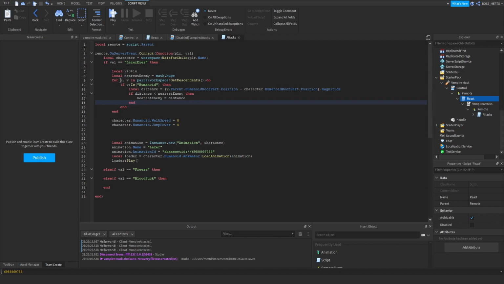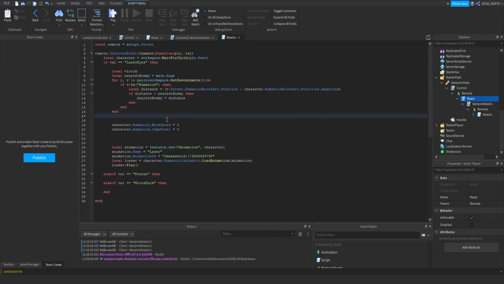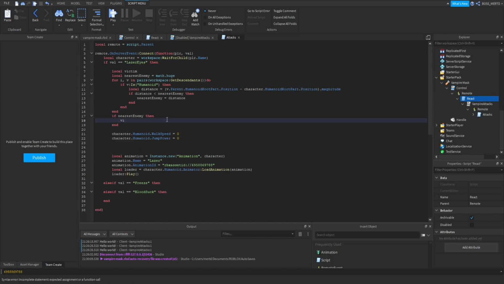Alright, and you gotta imagine that it loops through several enemies, and it does the same to all enemies right here. Okay, and in the end, we are saying that if nearest enemy, then victim.